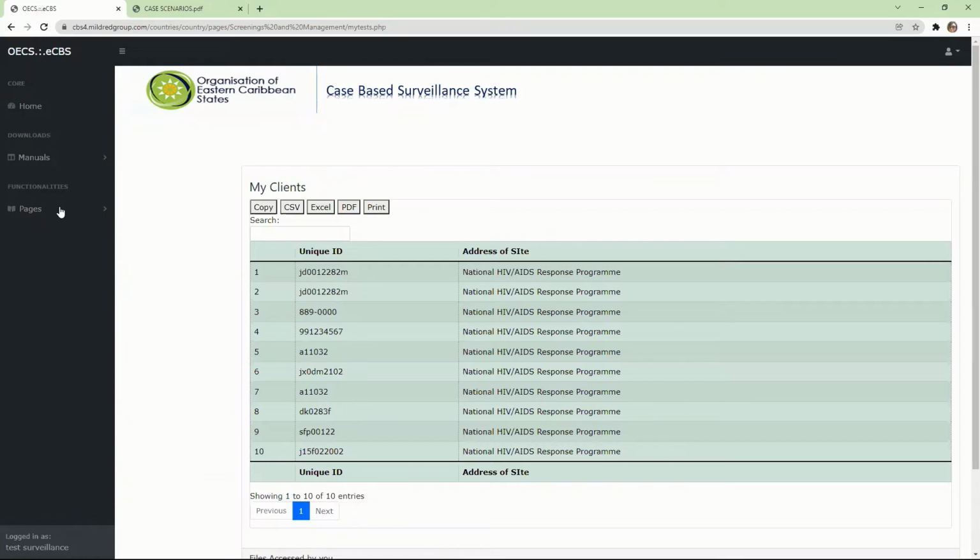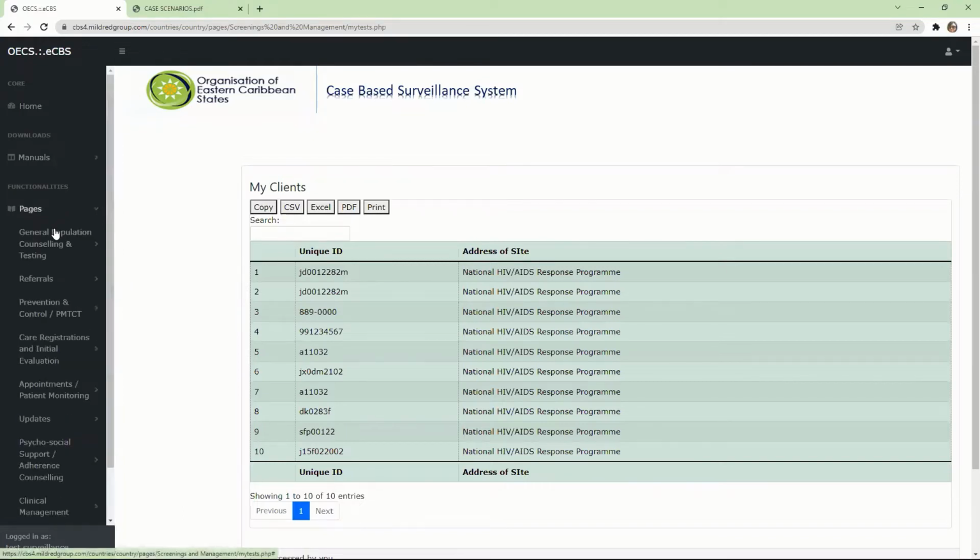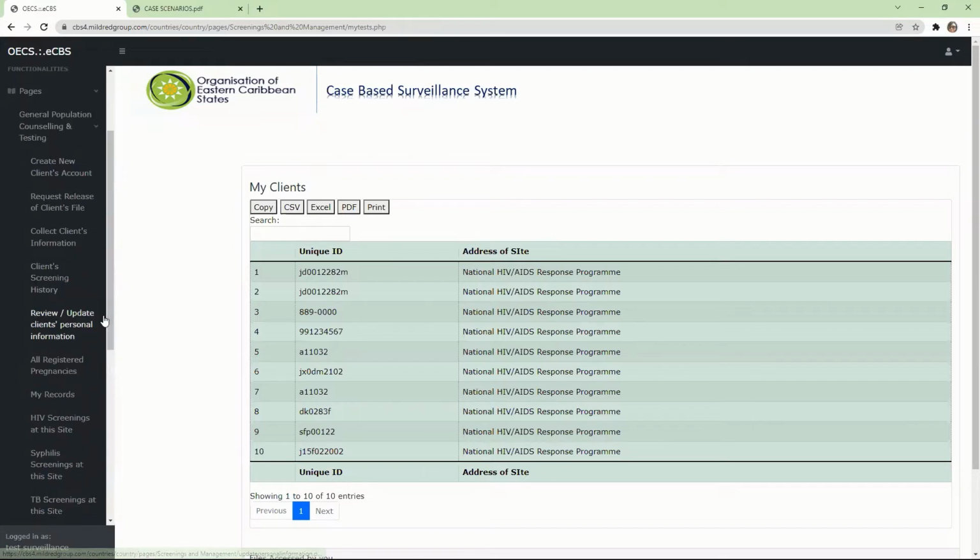If you are the nurse who saw the clients the last time, if you go under my records, you might be able to guess a unique ID, use it to try to retrieve the record, and see if the name on that record or certain personal parameters matches the person in front of you before calling the supervisor to help retrieve it if you are not able to retrieve a unique ID that is missing.